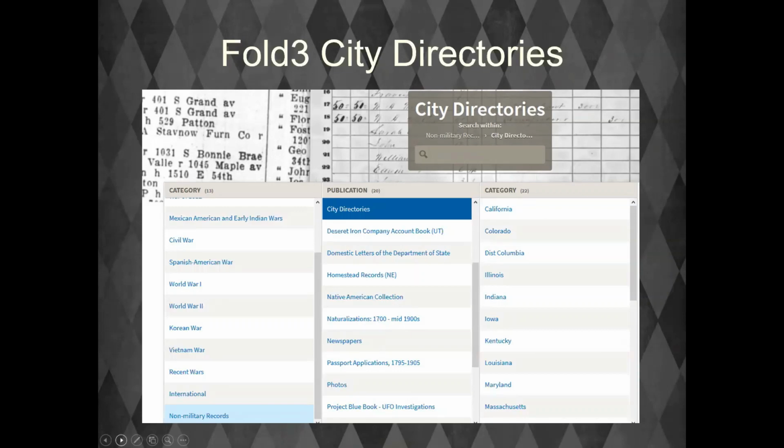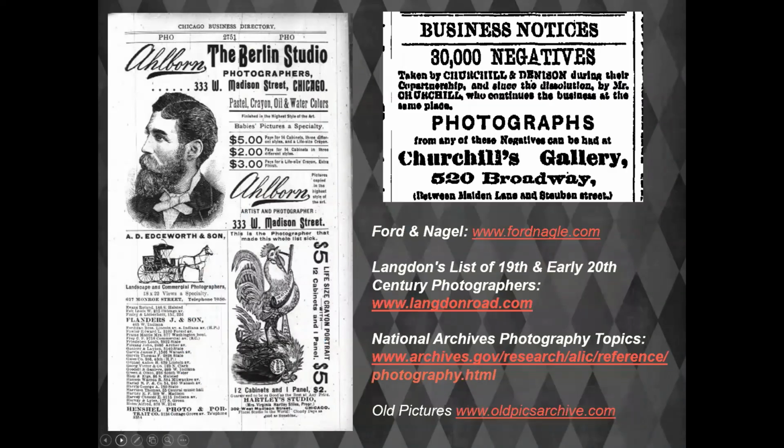If you're researching in and around Appleton, just go to the library's website. You have access to the Appleton Memory Project to help you in your research. But they're readily available online. You should be able to do a search for different communities. Other places where you can go to look in your handout, you have these links so you don't have to copy them. Langdon Road is a great one because if it's not listed, you can provide the information to her and she will do a little bit more research to see what she can find about that studio and get it added to her list, her inventory. Great resource for you as well.